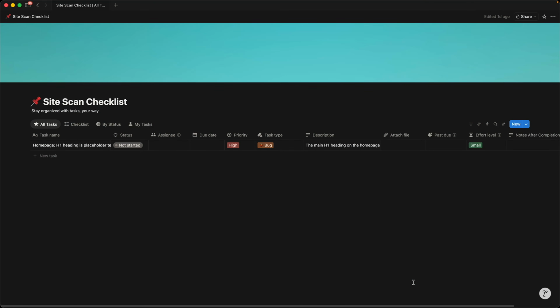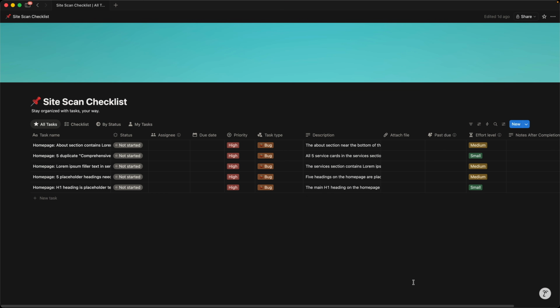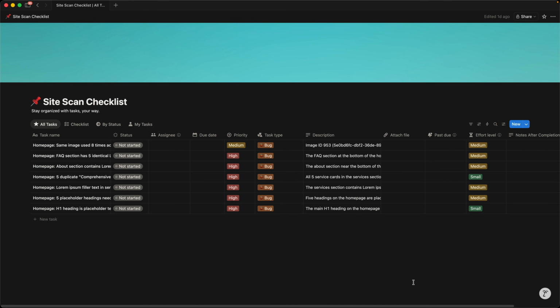We're also going to take it a step further and connect Notion. This way, our same AI agent helping us out on our website is also going to be updating our task and working with our task list inside of Notion.